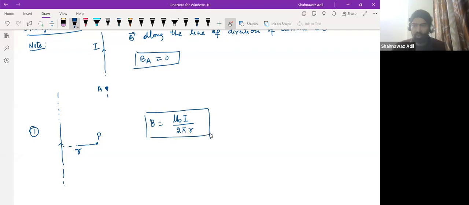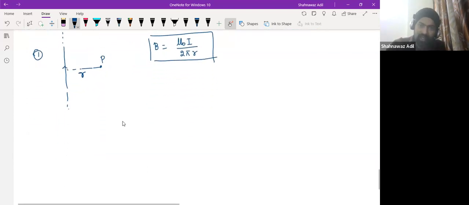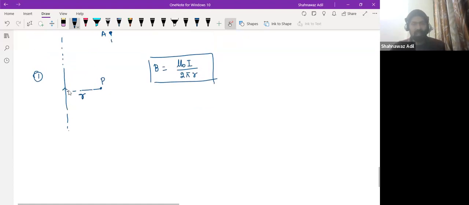Is it clear? Oh, I forgot about this. I forgot to tell about this, right? Yes, that I'll talk about. So this would be the magnetic field of a straight wire. Is it clear? Yes, sir. And if I calculate the magnetic field direction, you can calculate, right? Direction would be by the right hand thumb rule. So we are calculating on the right hand side. Put your thumb in the direction of current. So the magnetic field would be cross, right? Clear? Yes, sir.